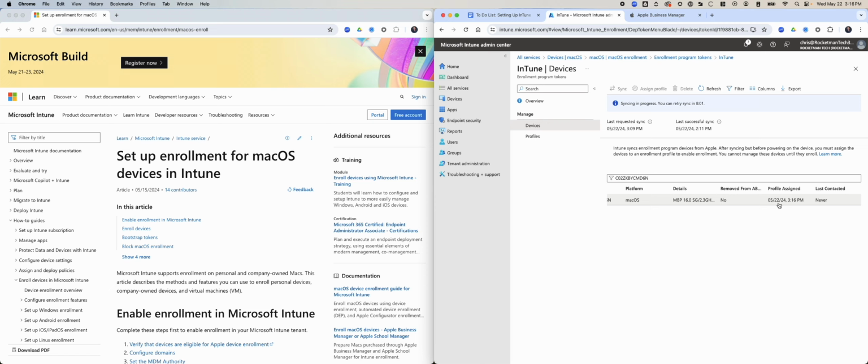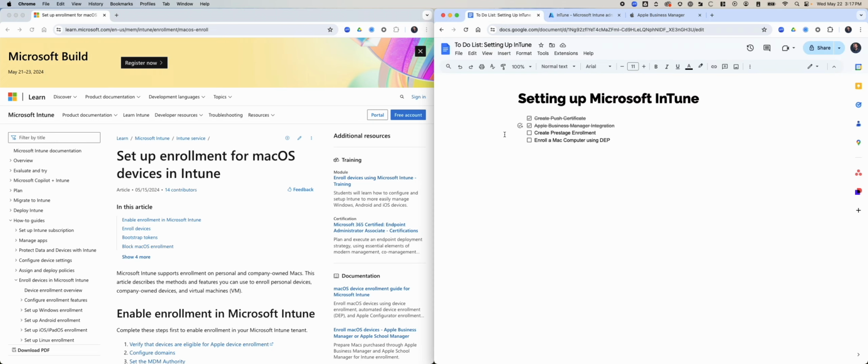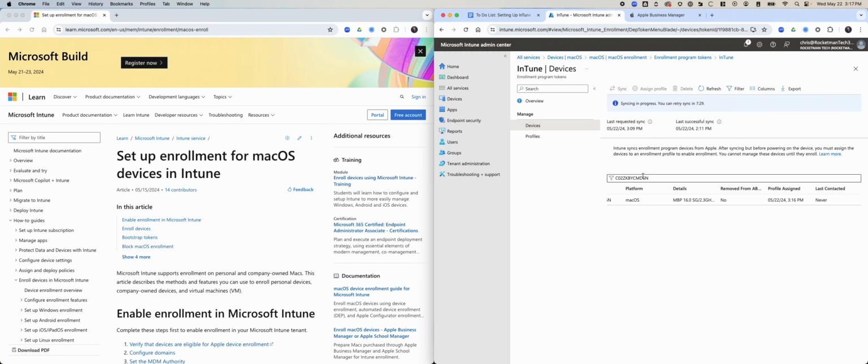And when I set this up, this should work, and it should show up in my portal. So I'm actually wiping this computer right now, and we're just going to wait a couple minutes for that to restart and be good to go. By a couple minutes, I mean probably 15 seconds. But I'm going to go ahead and click this off the list because the only last thing I need to do is enroll a Mac computer using DEP, and then we can show you what it looks like inside of the Intune portal, just to confirm that everything worked.